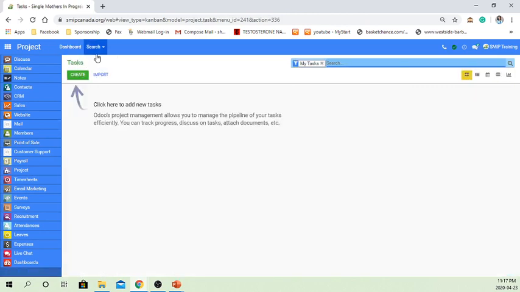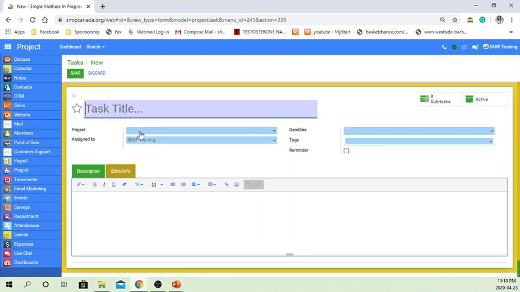When you go to tasks, you'll see that in the search bar automatically will come up my tasks. This will allow you to see every task that has been assigned to you. Once you're able to see all your tasks, then you will be able to do your work, log your documents, and so forth. So since there's no task here, we're just going to create a test task just so that we can learn how to create a task at the same time as learning how to do the other functions in the task. So we're going to name this task test.